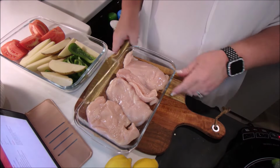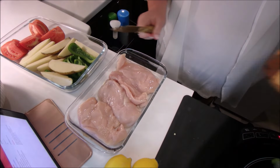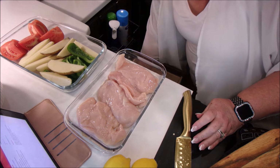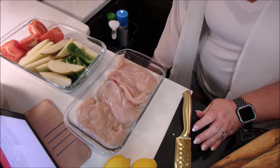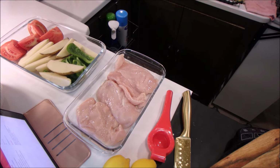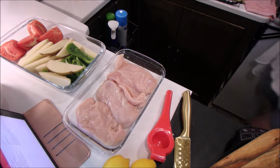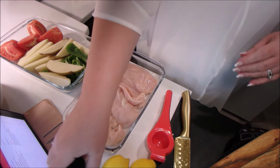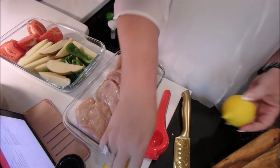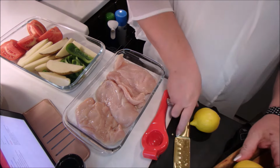Taking over with voiceover because it was quite loud, but the recipe said to cut the green pepper up into 8 pieces, the tomato into quarters, the potatoes quartered lengthwise, and now we're going to sprinkle the chicken with lemon juice and garlic powder, and we're also going to do that for the vegetables.